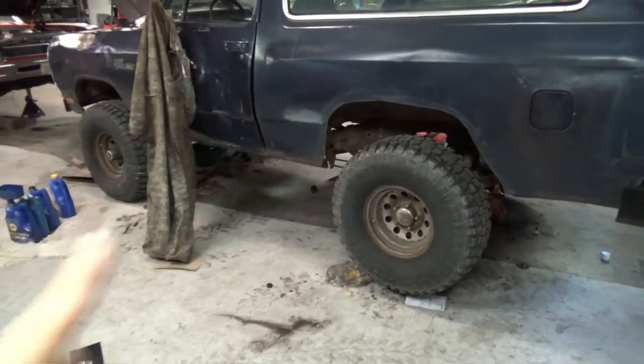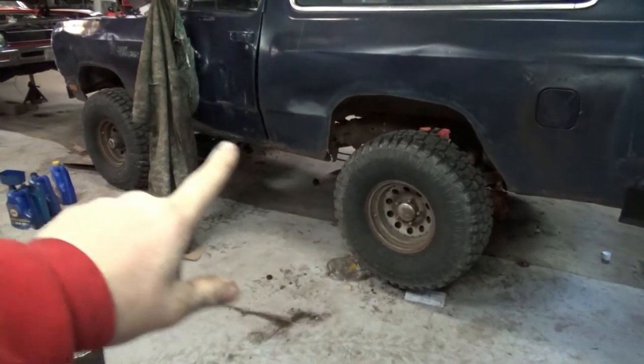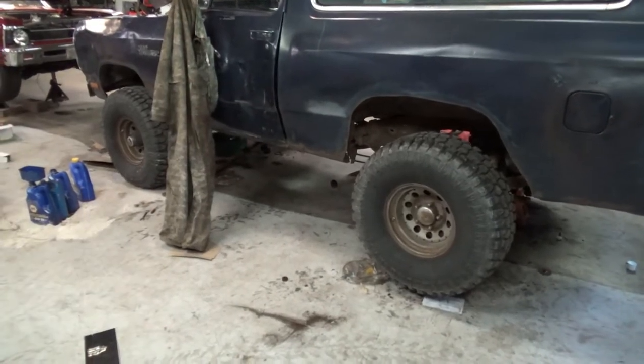All right, watch me. It's a 9 1/4 Chrysler and a Dana 44. Yeehaw.